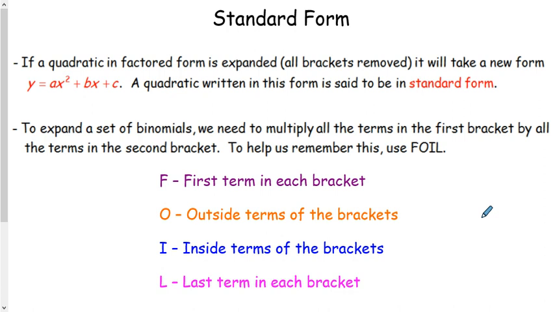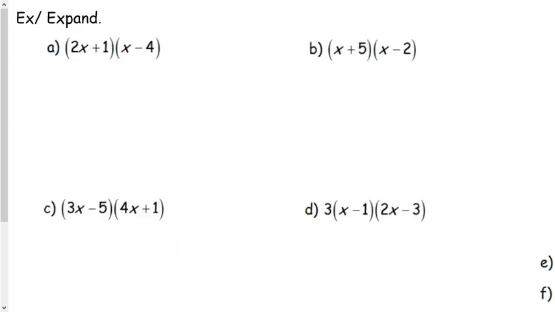Now, you'll remember that I like to think about this in a slightly more sophisticated way, that really we just have to multiply each thing in the first bracket by each thing in the second bracket. So we can go through the first bracket one term at a time, take each of them and multiply it by everything that's in that second bracket, because you will soon get things that are beyond binomials. We'll get into trinomials that have 3 terms, and we need to be able to work with those as well. And FOIL will only work for binomials. Okay, so let's get into a little bit of practice. Let's try some of these out.